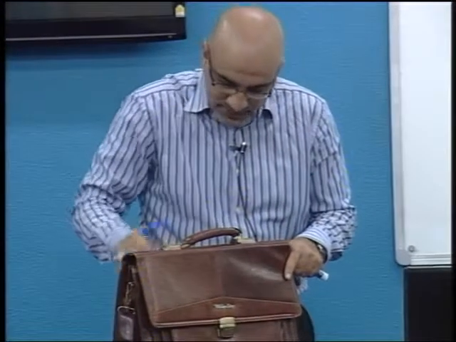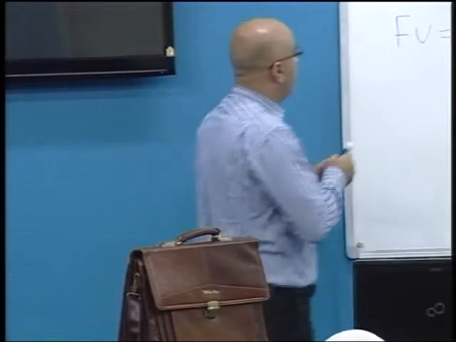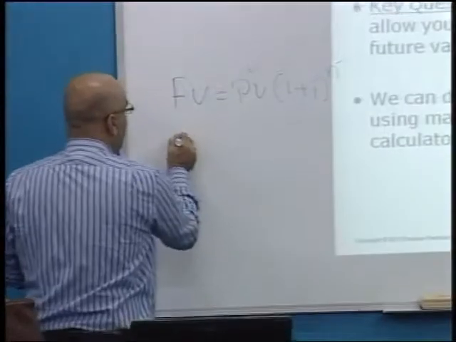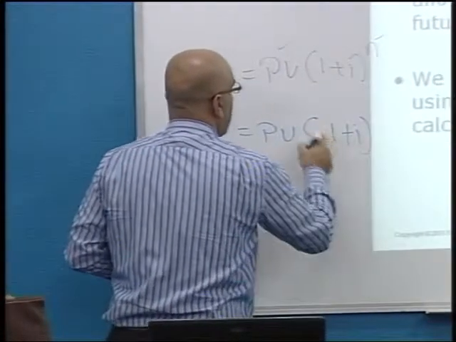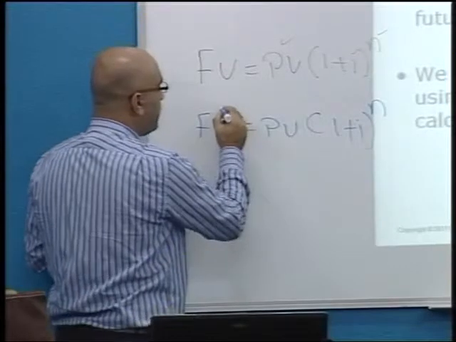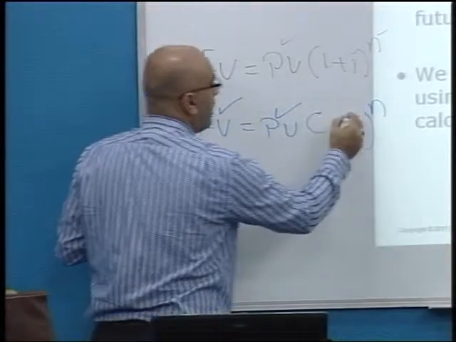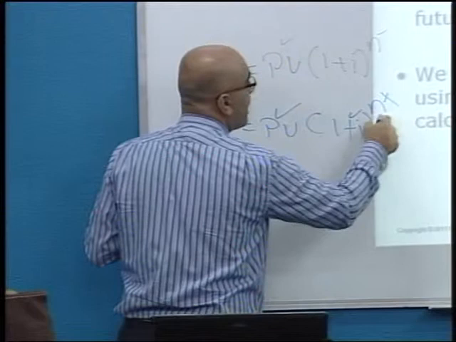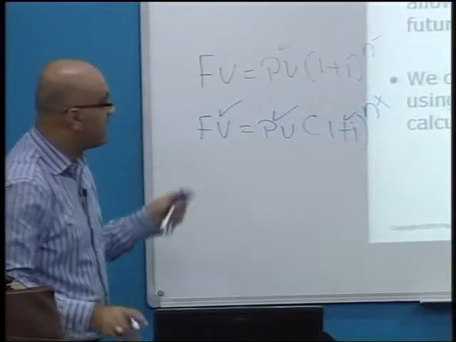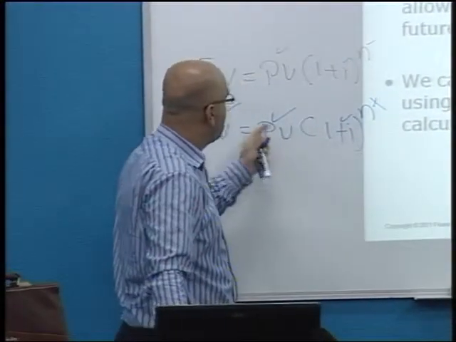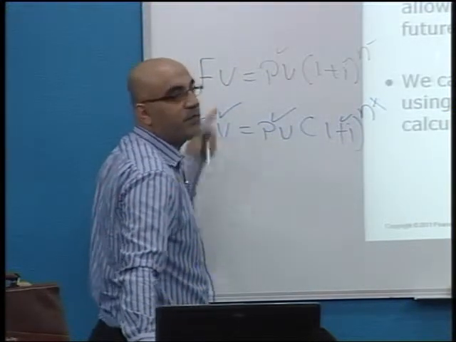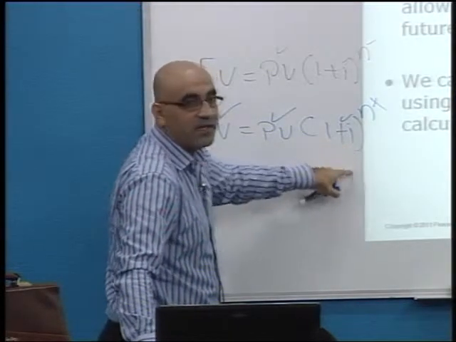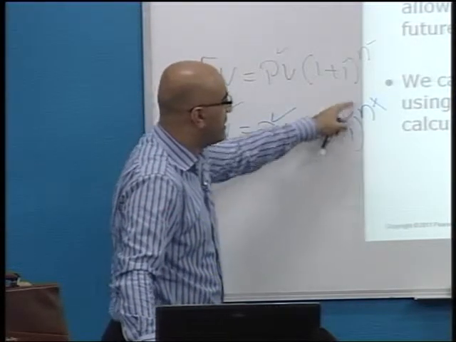In other cases, sometimes I'm asking you to estimate the future value. Sometimes I give you the future value, the present value, I give you I, and I need you to calculate n or to estimate n. So it means how long it takes to double, for instance, or for $10,000 to be $50,000, considering that I is 8%. So in this case, I'm asking about how long it takes.